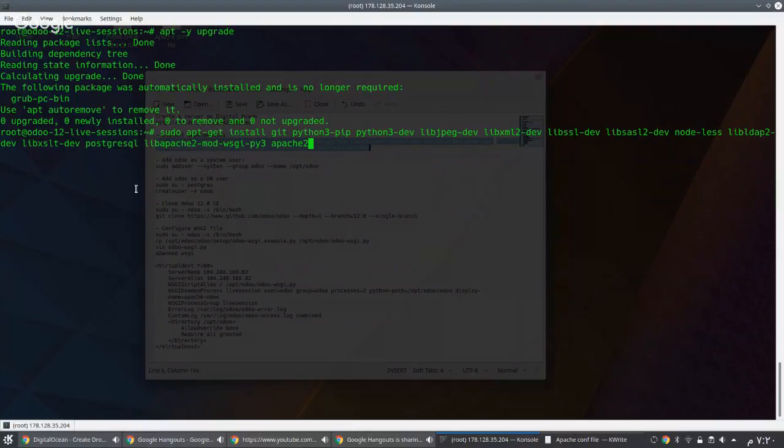Postgres, of course, you know that Odoo is using Postgres as a database manager to keep the data. For now we have these two packages. We will use them to enable WSGI and link Odoo with Apache 2. Okay, so let's start with installation.